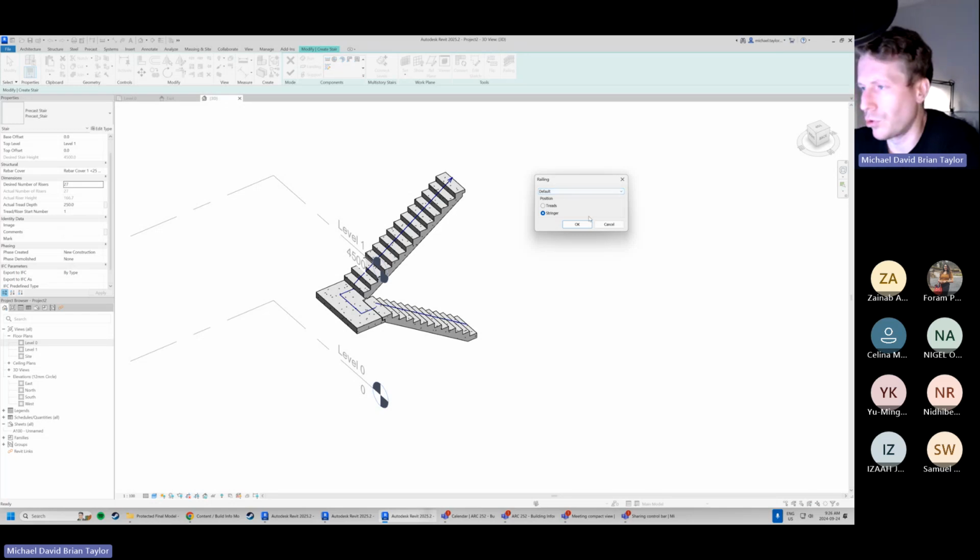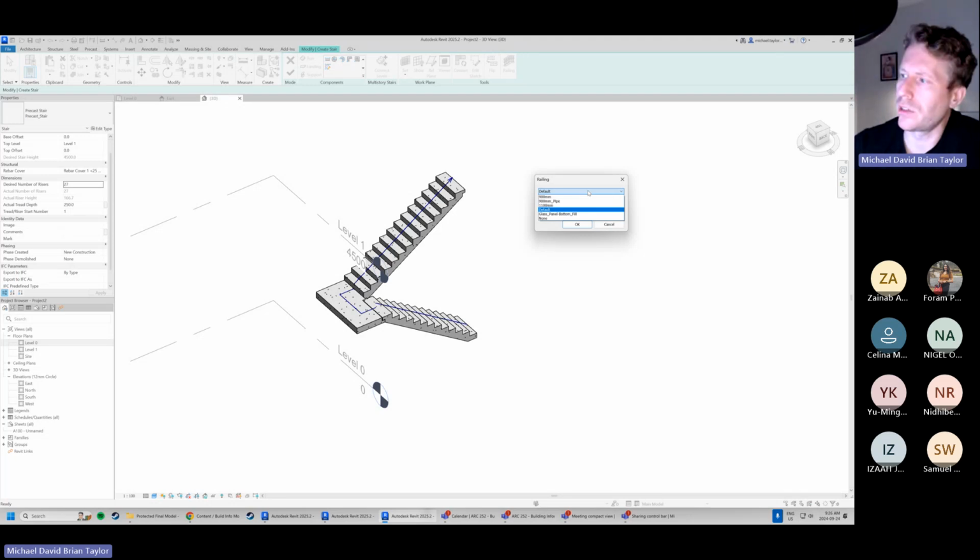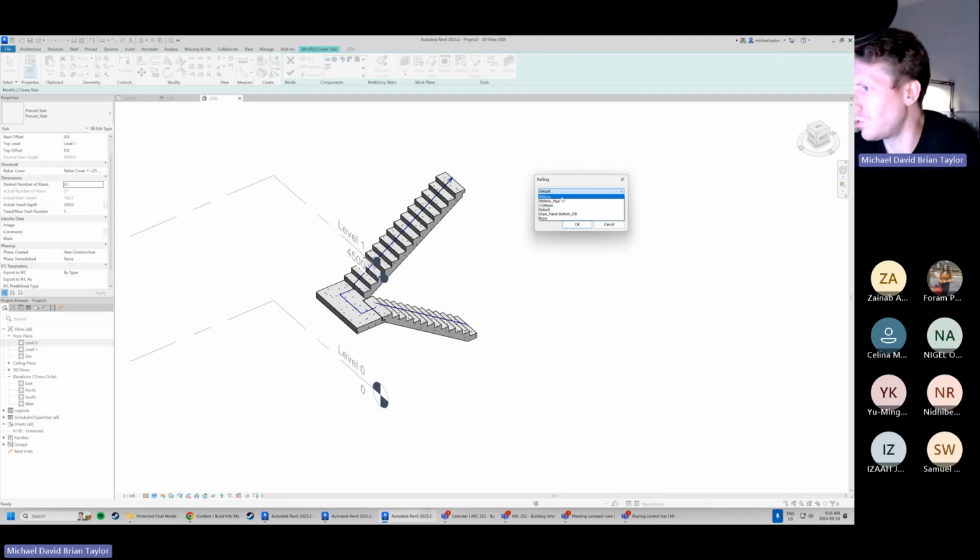So there's a default railing. If we drop that down, there are a couple different types of railings we can use. You can use a pipe, 900 millimeters, 1100 millimeters. For us, this is back to our code situation. We need to make sure that our guards are going to be the appropriate height above the stair. So why don't we give this a shot? I'm just going to do 900 millimeter and hit OK.